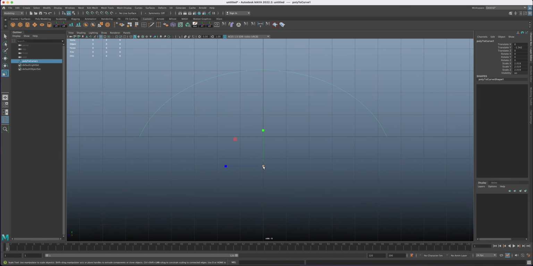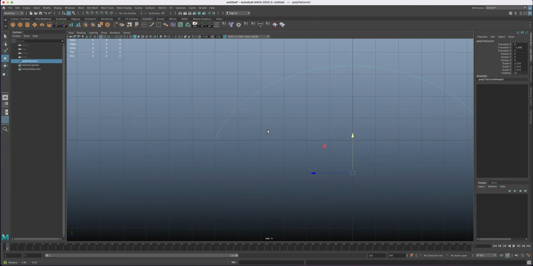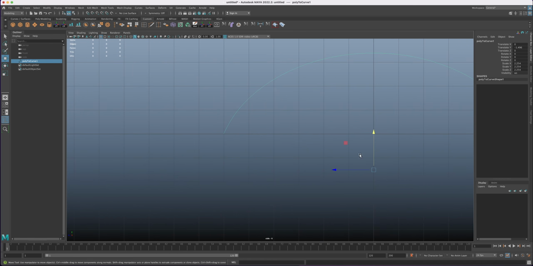Maybe increase it a little bit more, like so, and bring it down. I just want it to be sitting on this grid right here. Okay, I think we are pretty close. Just bring it down a little bit.